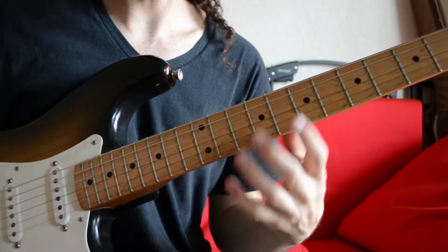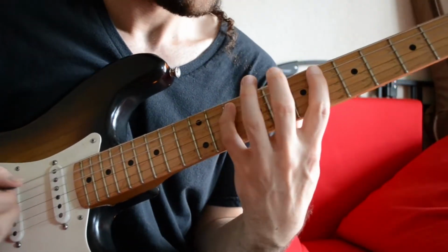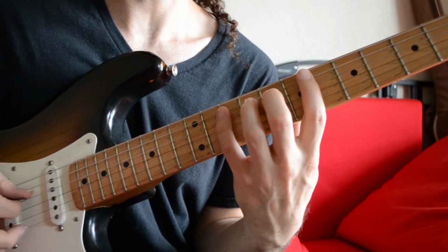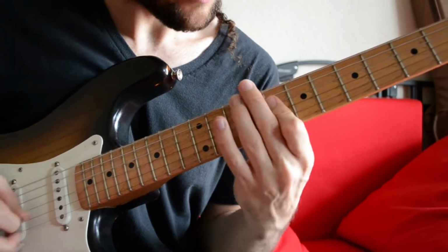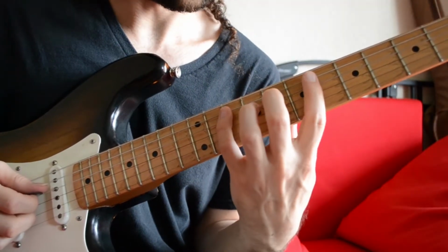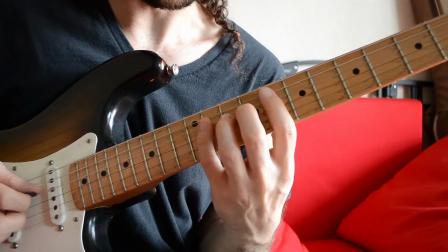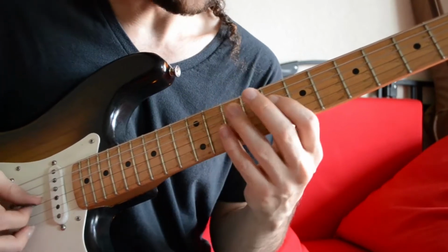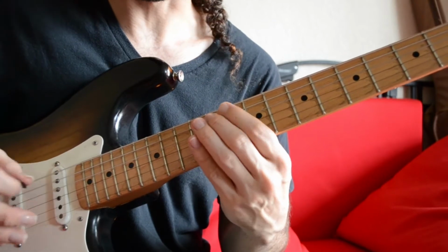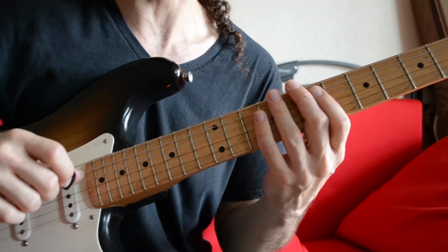So that's what I'm doing, but now let's talk about exactly the notes that I'm playing. So the lick is this. I start with just E flat major, 1 3, two little pickup notes. Then the pattern actually starts here. Okay, so all I'm doing right there is, for the first one, I'm playing 5 5 3 1 of E flat. Then I'm playing 5 5 3 1 of F minor. Then I'm playing 1 1 5 3 of E flat, 1 1 5 3 of F minor. So you can see I'm doing exactly what I just described, just with a slightly different pattern.